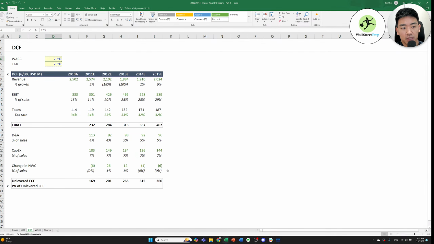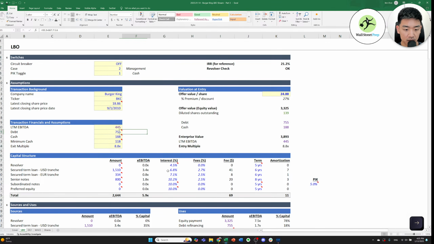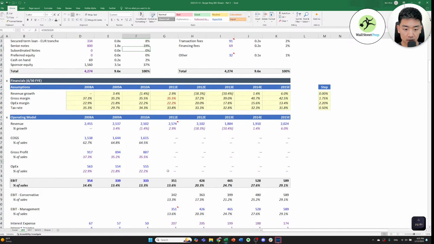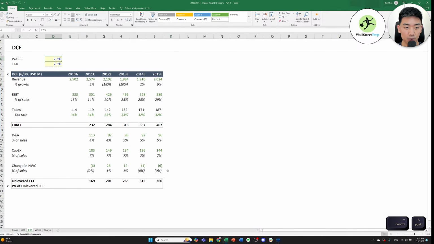For a pretty mature company, let's look at their growth rates and margins. Very, very steady. Margins are pretty flat. I would say not a risky company per se, but not a really fast growing one. Average is usually around 10%. I feel like that's pretty fair for Burger King.